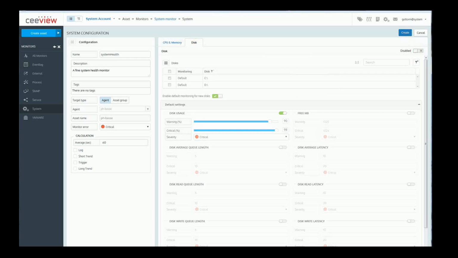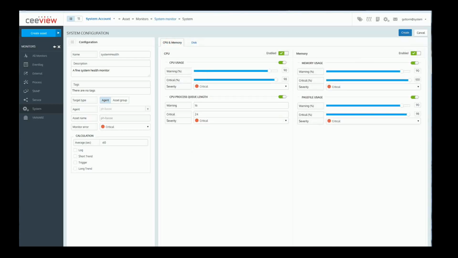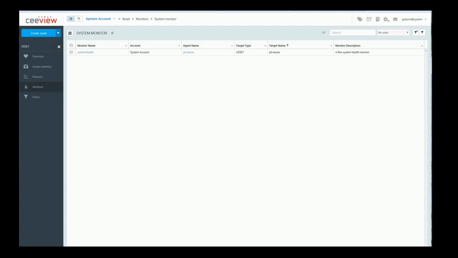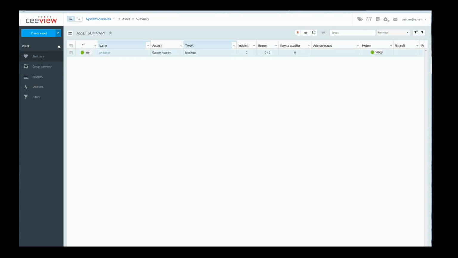We'll configure the monitor to start reducing health of the machine when it reaches 50% CPU usage, and it will reduce the health to critical at 80%. Then we'll create the monitor, and we should see that the machine already has a health index. It should be 100.